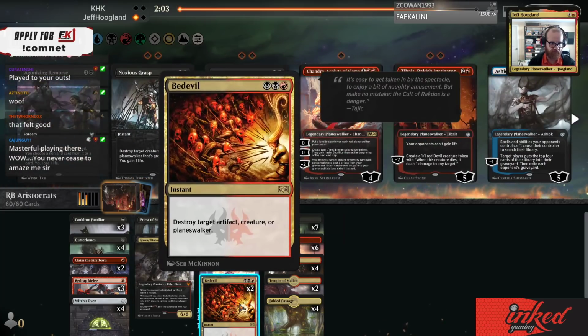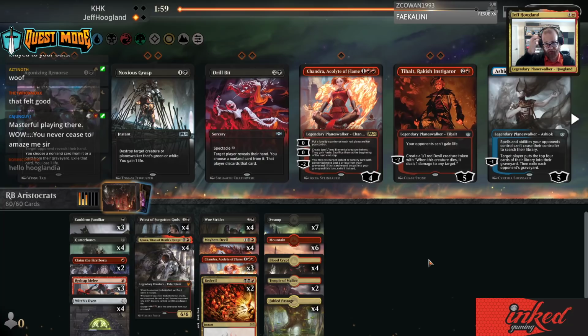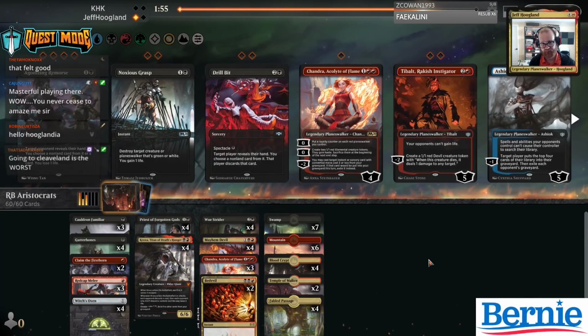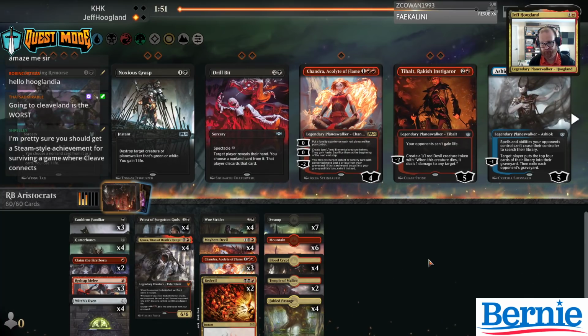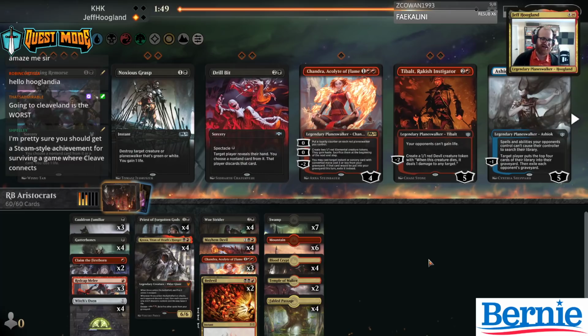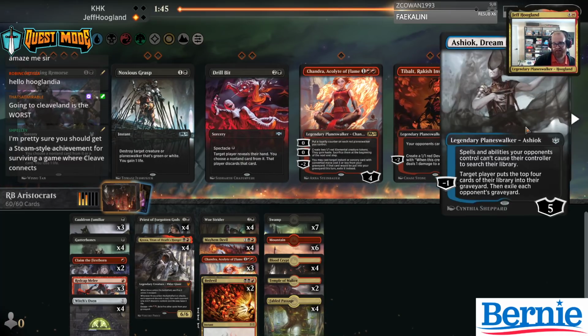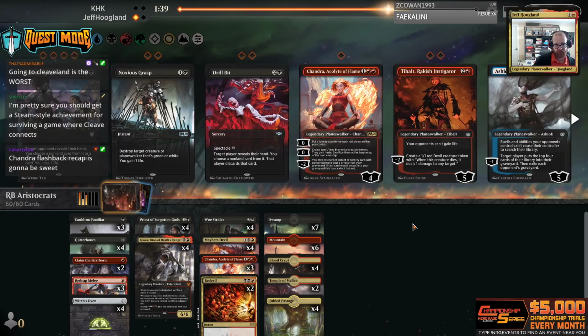I think this is the plan. A couple of Bedevil, a couple of Redcaps, claim the Firstborn, trim Ashiok, trim the discard spells. I'm pretty sure you should get a Steam style achievement for surviving a game where Cleave connects. Yeah, I agree. Do I want the third copy of this? I might.